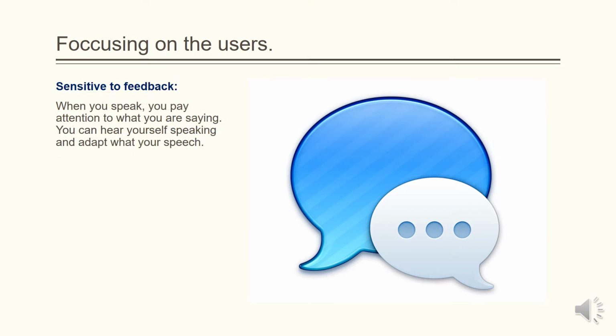Feedback. When you are producing language, when you are speaking, you are paying attention all the time to what you are saying, to your tone of voice, to the word choice that you are using, and you are adapting them to the context, to what you want to say, to your ideas and your thoughts. And the same happens when you have an audience. You try to adapt your speech, your tone of voice, and your word choice to what the people are expecting.